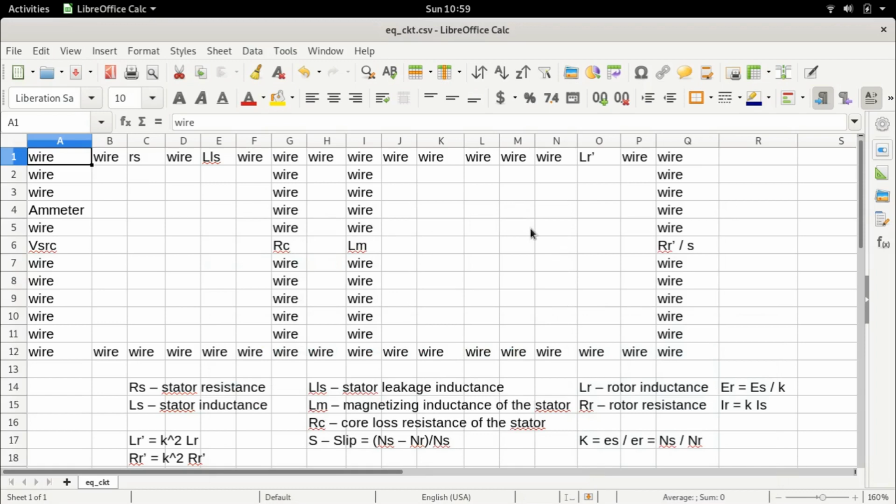As I already said, the purpose behind this equivalent circuit of the induction motor was to generate all these parameters with which we can now write equations, right? And this is the basis of any mathematical simulation. That is, we need to come up with a mathematical model which comprises equations that describe any physical process.